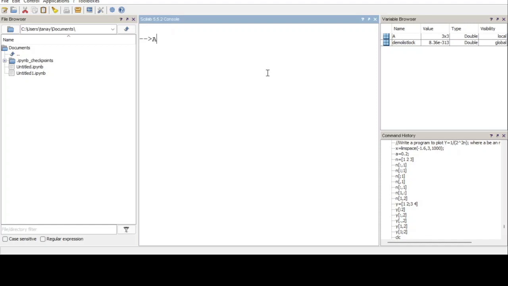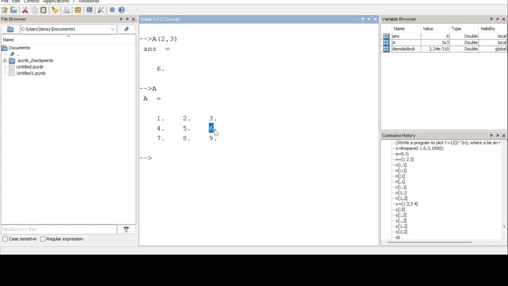I want to know what is in our second row and third column. Second row, third column. This is 6. Let us check. This is first row, second row, okay, and this is third column. So 1, 2, 3, 6. Okay.